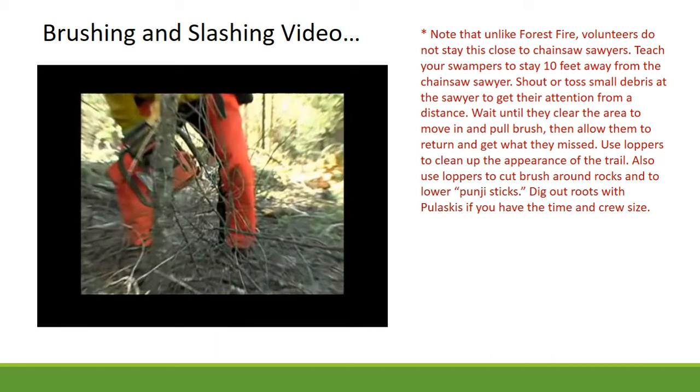The PPE is the same for both chainsaw and clearing saw, with the exception of chaps being optional for the clearing saw operator. Chaps may protect you from rocks and debris flung back, but they do not stop the blade on a clearing saw. A chainsaw may be carried on a dirt bike and is more lightweight, whereas a clearing saw may be carried on pack stock or hiked in. A chainsaw is less expensive to purchase and operate — a clearing saw runs over $1,000 with blades averaging $16 a day. A clearing saw leaves a cleaner look to the trail and cuts all brush well and lower to the ground. A chainsaw requires certification; a clearing saw does not.